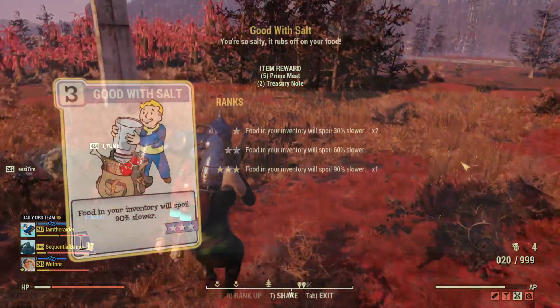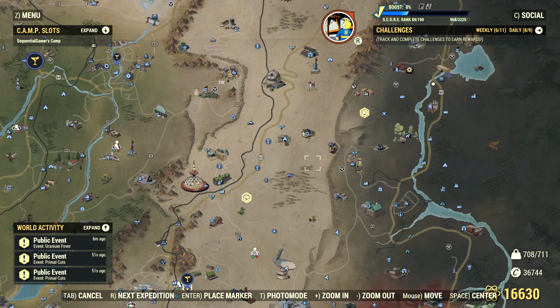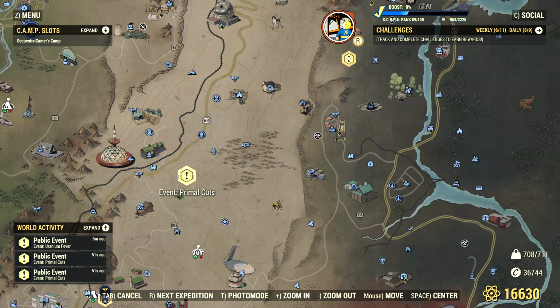It does rot, so having a refrigerated backpack, or the Good with Salt perk will help you keep them for longer. If you're far enough up the scoreboard and have Fallout 1st, the Cryo Fridge will help too.